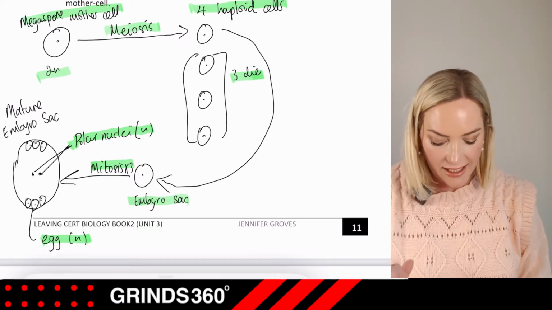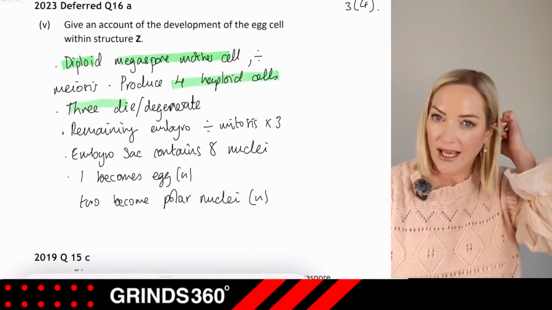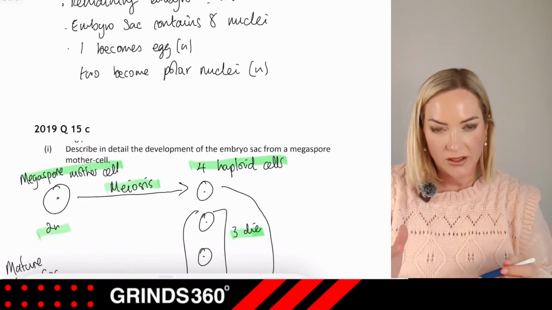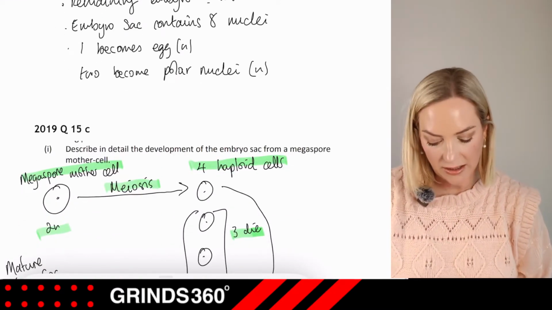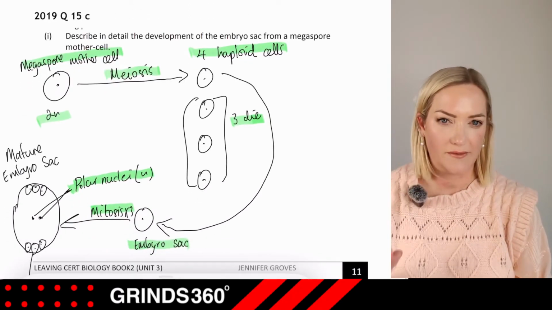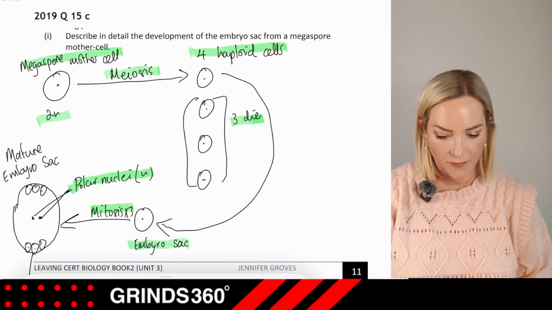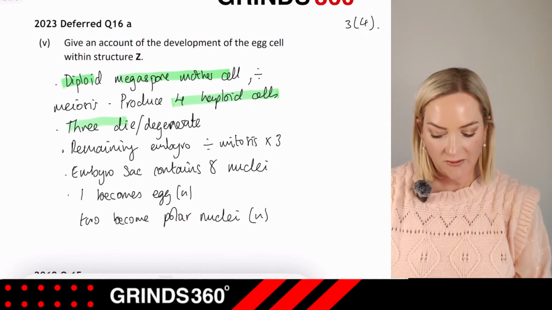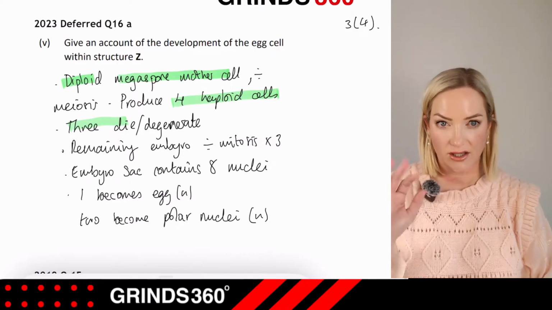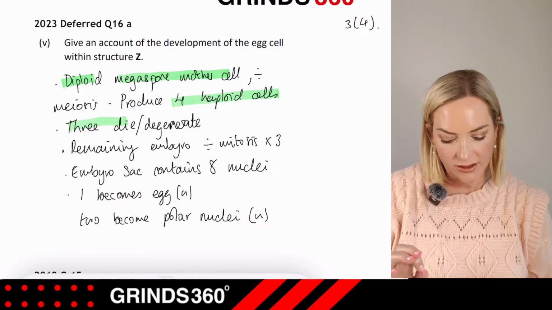If asked, remind me the last time it was asked was 2019. So if you do your past paper questions, you'll see that this is part of a question of 15C. So it wasn't just there alone. 15C back in 2019 was 30 marks. So it's part of a 30-mark question. In 2023, it was 16A. 16A is now our 30-mark questions, your A, B, C, D. Okay, so it's part of a 30-mark question.